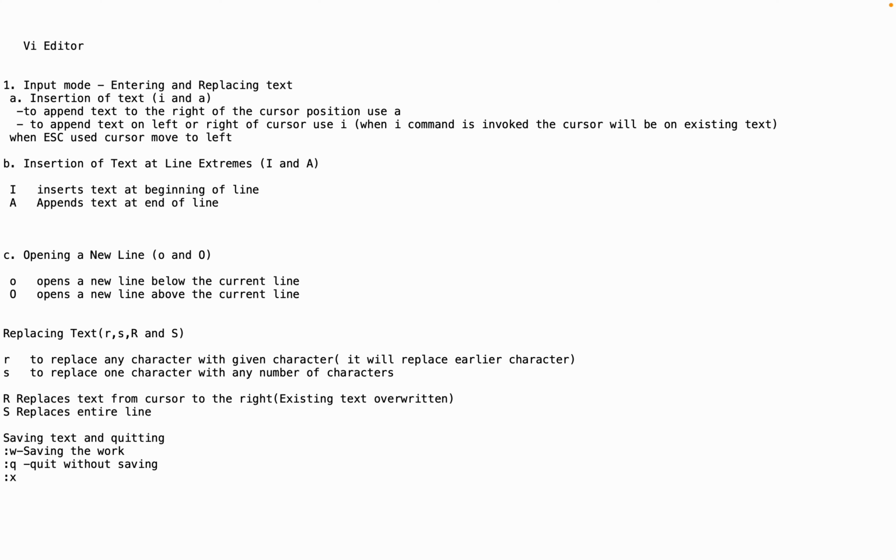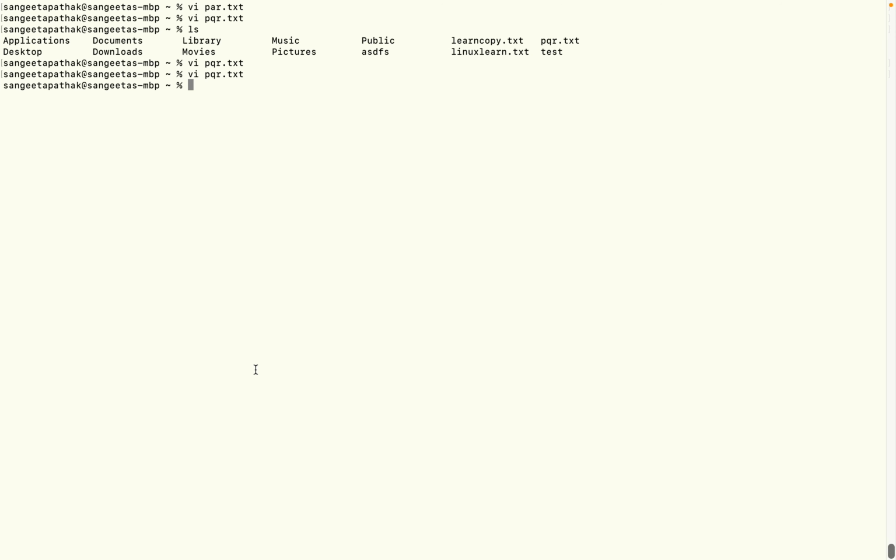The :X will return you to the command mode, so you can continue editing. Let's see what it does. So we'll check all those.